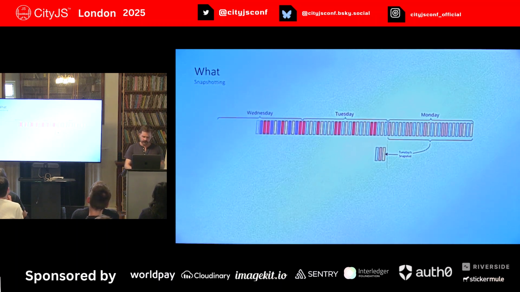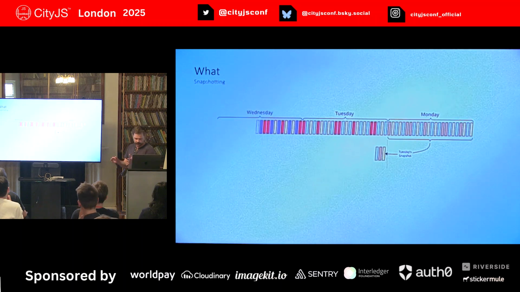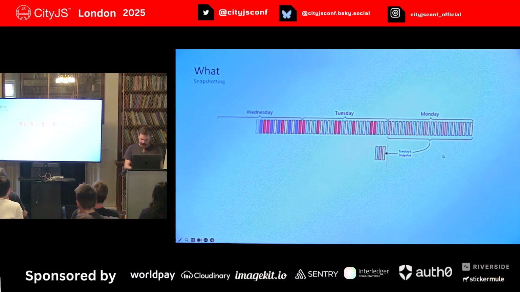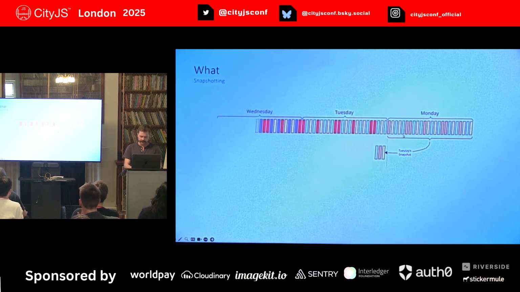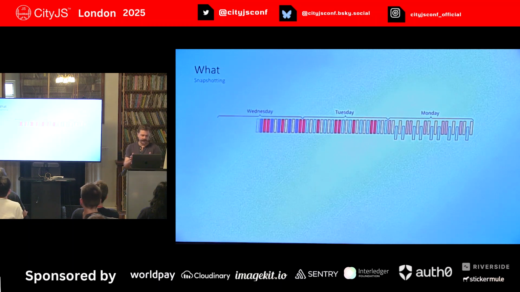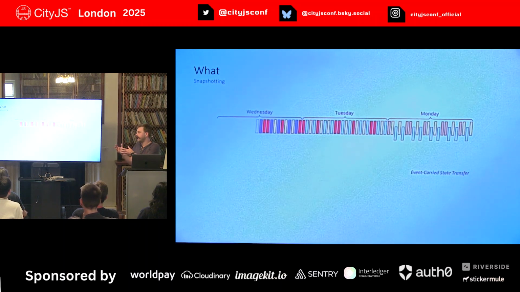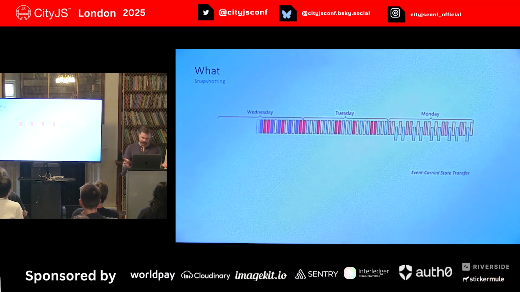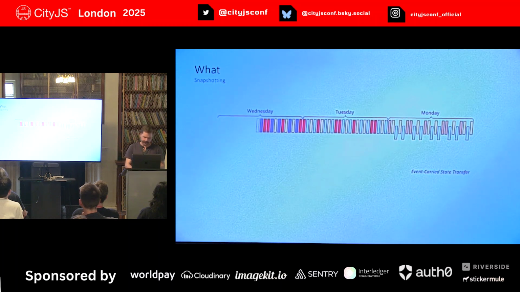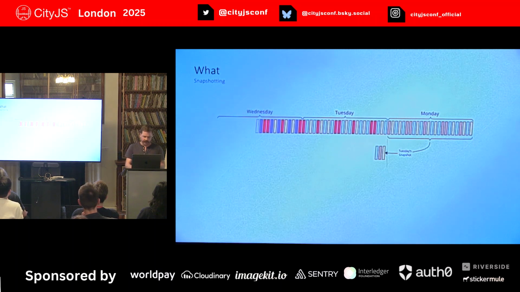Snapshotting is where we condense each entity, so each color, each reservation, down to a singular item. The event log will probably contain multiple items for each entity, but the snapshot will contain only one. So if we were trying to snapshot the blue entity here, in our case it's actually really easy. Each event carries the full state of the entity in our system. I think that's called event carried state transfer, to be geeky about it. So all we need to do is take the last one. It's actually a super easy process. And then we do the same thing for all the other entities, and we produce this snapshot file.